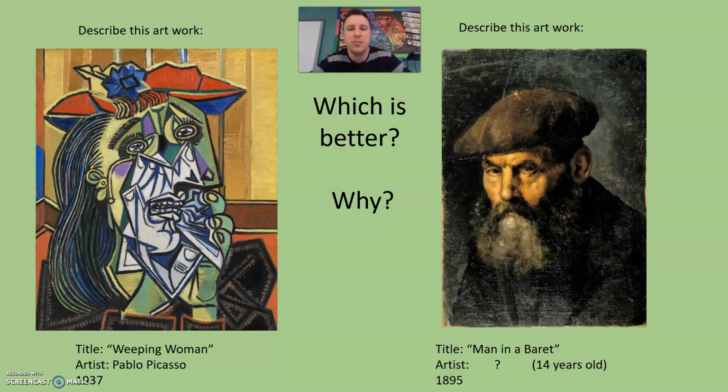The reason I do put both of these images up is because the truth is we actually do, or I actually know who the artist is on the right. And the artist on the right is actually the same artist from the left. It is Pablo Picasso. He was only 14 years old when he painted Man in a Beret. And then when he was older, I don't know the exact math on it, but when he was about 56, something like that, in his mid-50s, he painted Weeping Woman.